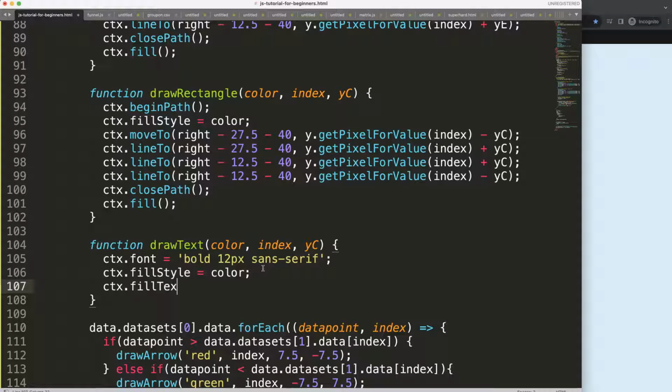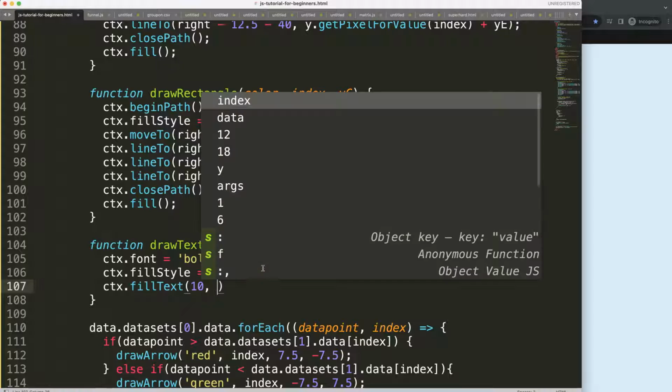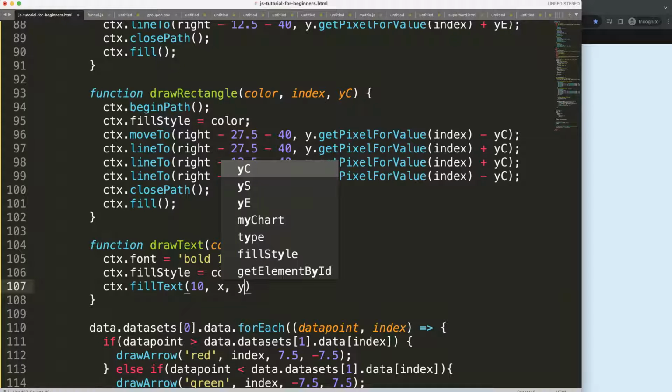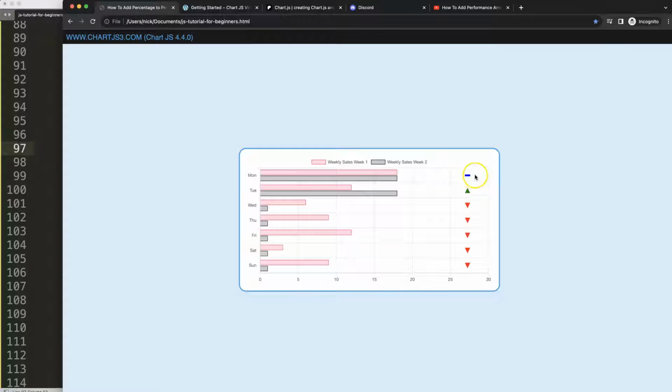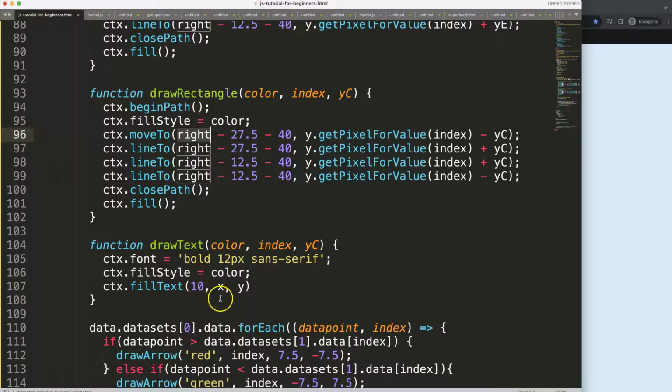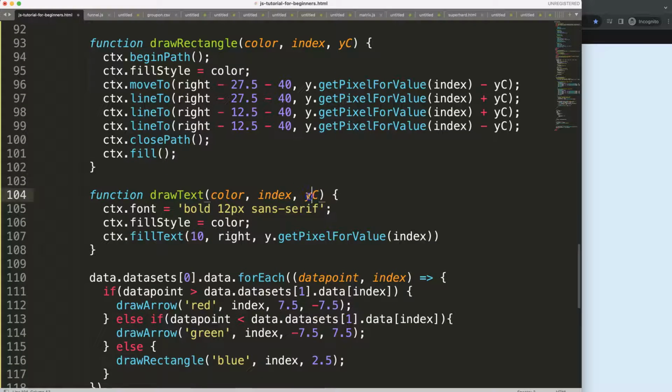This will hold a few items, which is the text, whatever it is. So let's put in here 10% or something like that for now, or 10. Then we have the x coordinate and the y coordinate. This will be quite straightforward because we can grab most of this here. We want to make sure we are at the right side, so we can just say right for now. For the y, it will be the pixel for the value of the index. I'm thinking we probably don't even need this y coordinate because the index would be more than sufficient. So let's see what we can do with this.